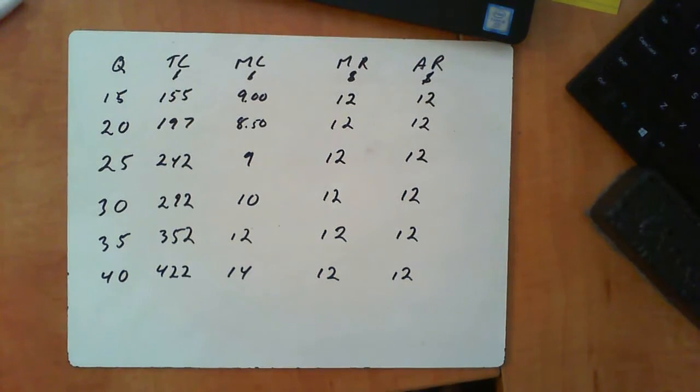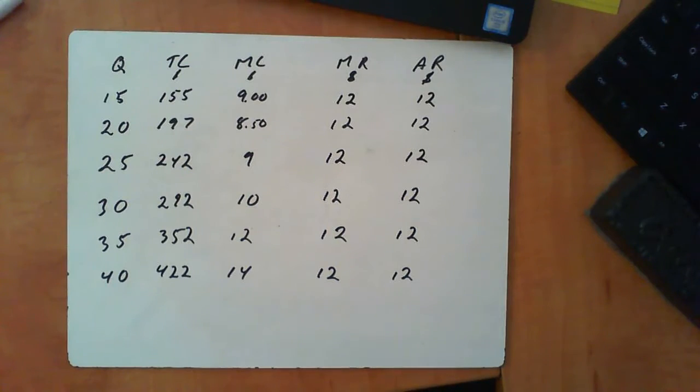Given a price of $12 per gift box, how many gift boxes do Chocolate Lovers produce? Since the market for chocolate gift boxes is assumed to be a competitive market, a supplier can sell any quantity for the market price of $12. If a supplier increases the quantity sold by 1 unit, revenue will increase by the price it is sold for, which is the market price of $12. Therefore, marginal revenue is also $12. Average revenue is the average revenue per unit sold and is calculated as total revenue divided by quantity.